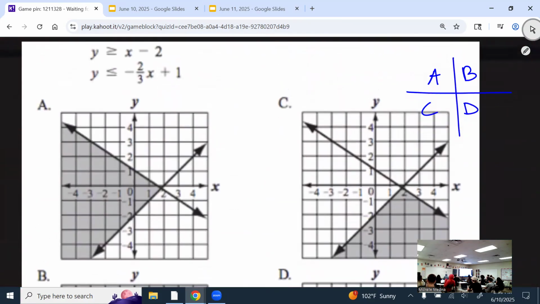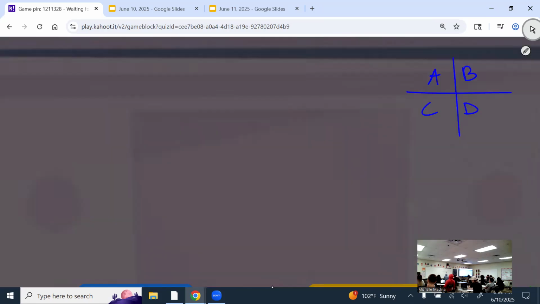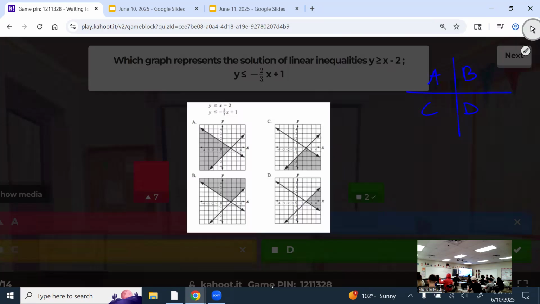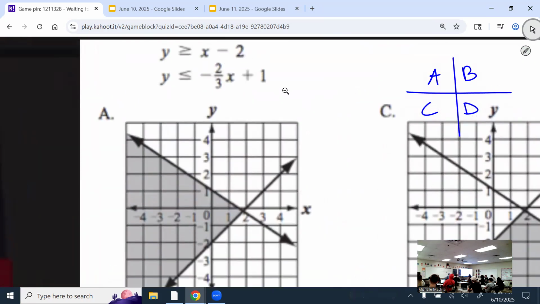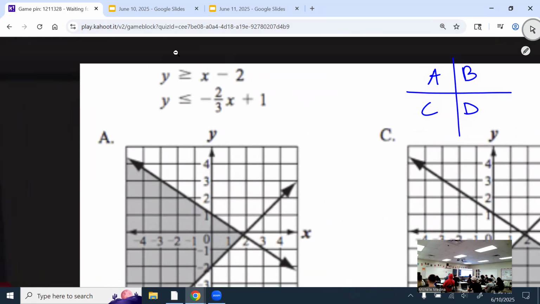Okay. So with this system, unfortunately, I can't eliminate any based off of whether it's solid or dashed because all of the options were correct for that. They all have solid lines. So that's not going to be what determines it. Luckily, these are in slope intercept form. So the shading I could tell just from looking at it. But again, you could use your technology and know for sure.